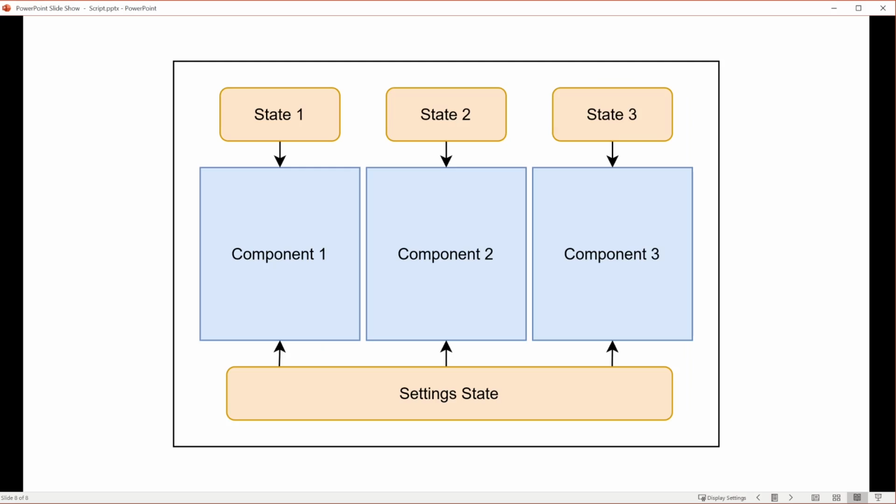For a work project, I created a component that appears multiple times on the page, with each showing different data. It worked well for each component to have its own state object. To support changing color themes through the whole application, I created a single setting state object with the various color values. Each component has access to its specific state object and the global setting state object. This worked well.